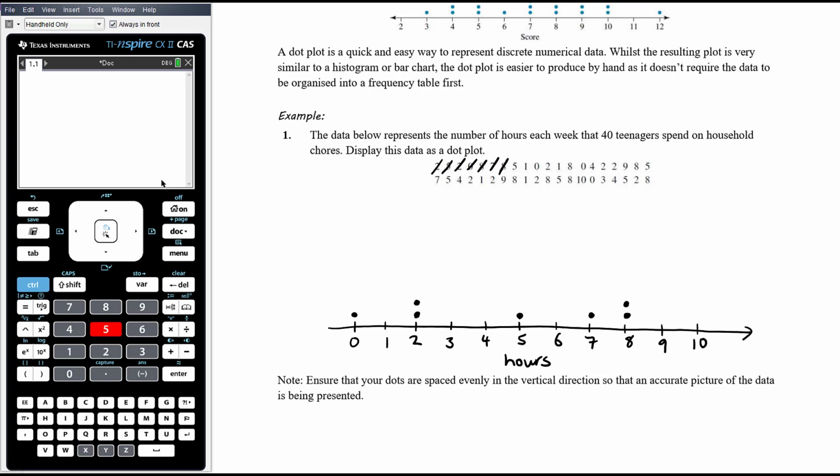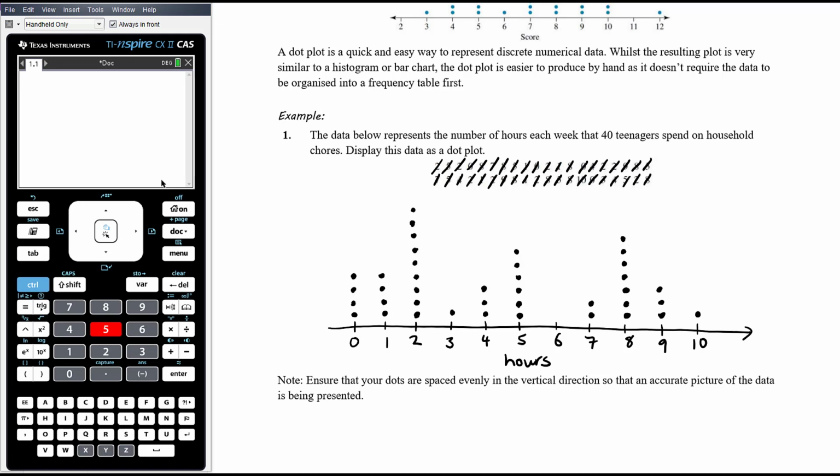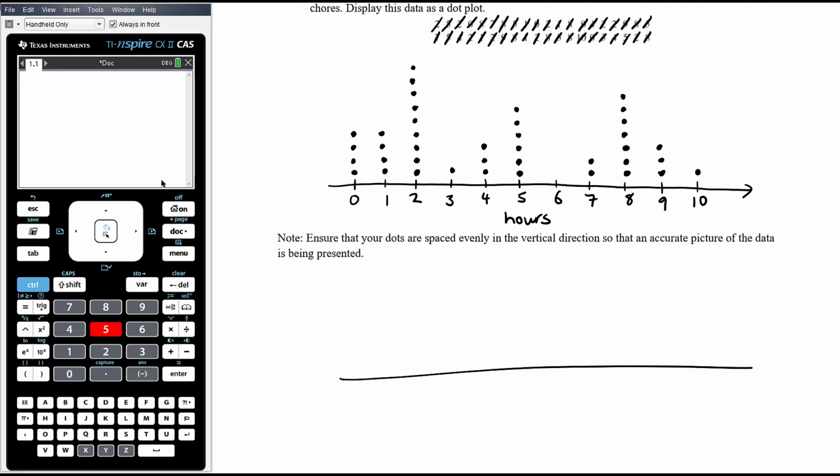All right, I'll just pause the video while I continue to plot the points. Okay, so there's my completed dot plot. So again, just being really consistent about nice even spacing between your dots, nice even size of the dots. Otherwise you're going to give, as I said, a misleading sense. If you've got a dot plot where in this value the spacing's uneven, or even if it's not uneven, but if it's more spaced out in one.